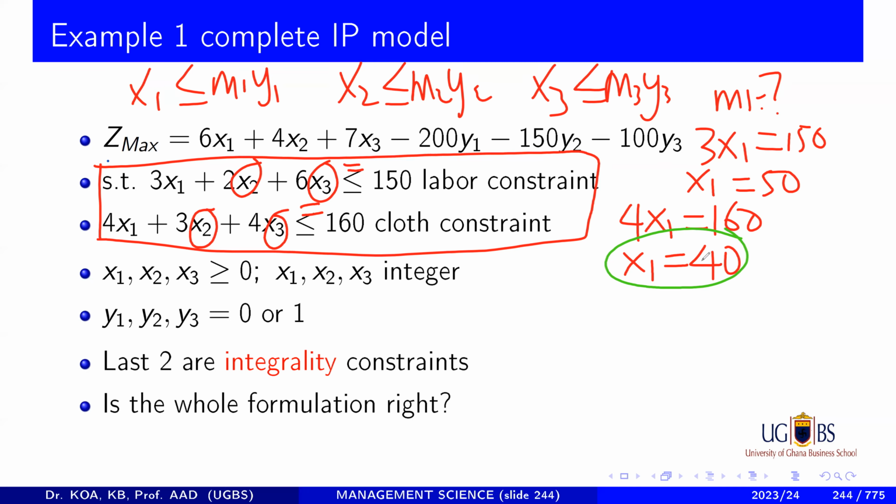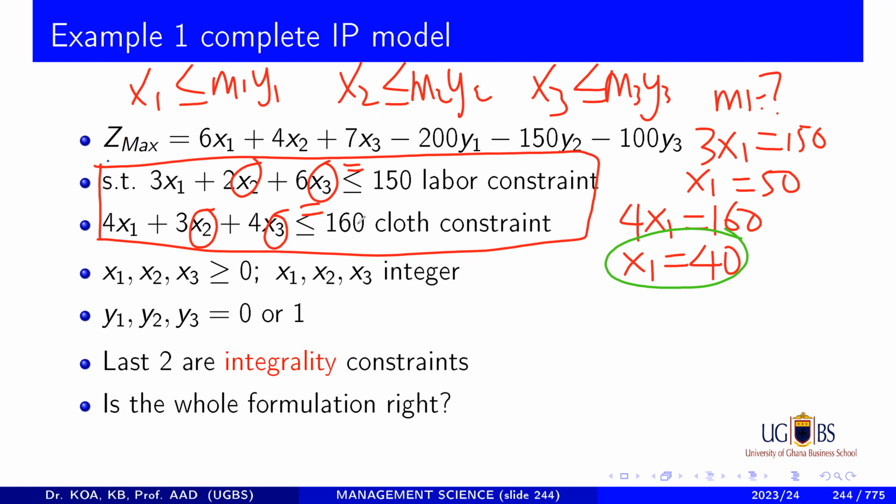But when you take the 40, you multiply the 40 by the 3 by 1 by x. So that's 3 times 40. That will give you 120, which is less than 150, which satisfies the constraint. And then the second one is 4 times 40, which will be 160. And that is the same 160 on the right. That will also satisfy the constraint. So always choose the lowest value to represent your m value.